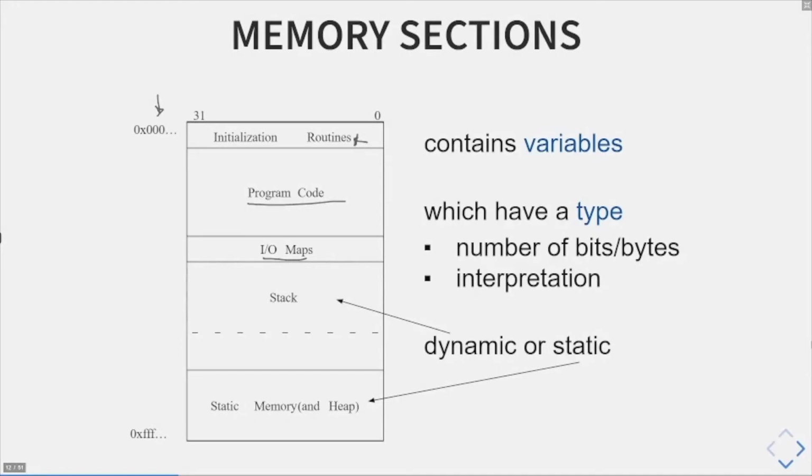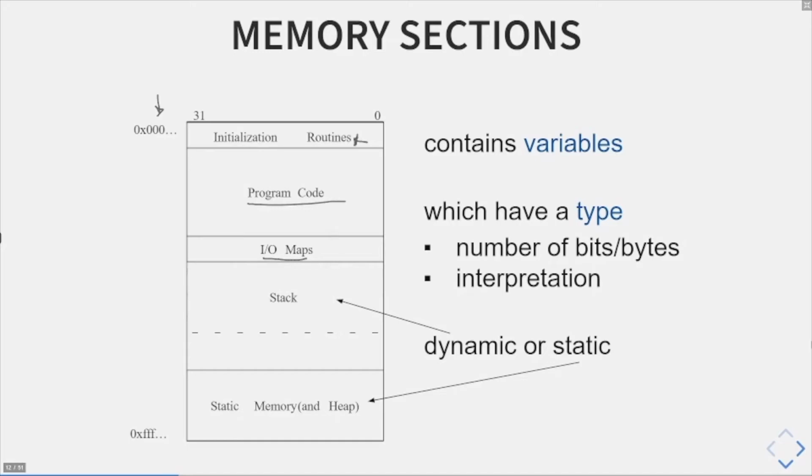This is the connection between the sensors and the actuators to the outside world or to external pins on your CPU. And all the rest of your main memory, if you look at a very basic machine model for C, is two things. You have a so-called dynamic memory and a static memory.